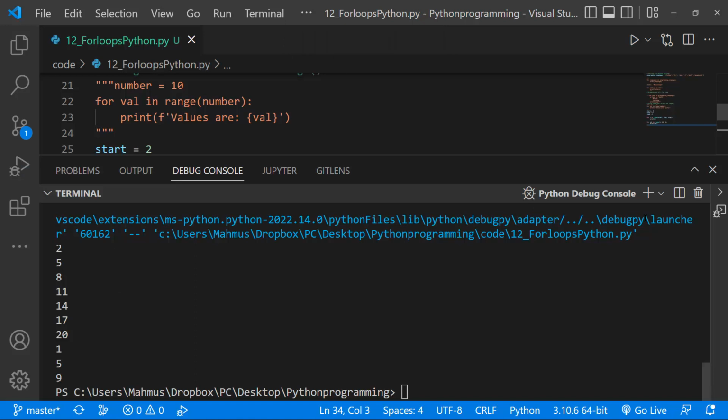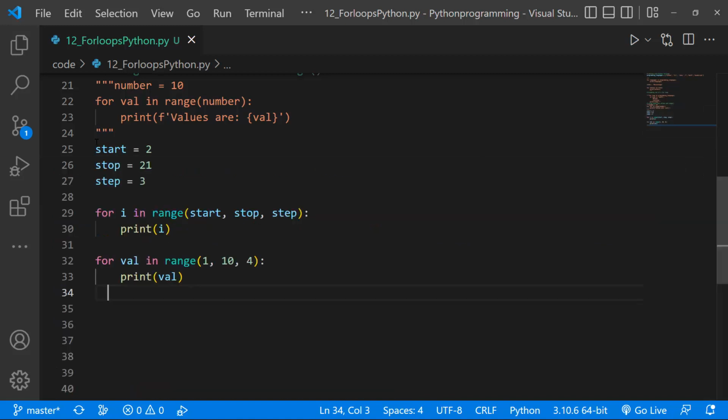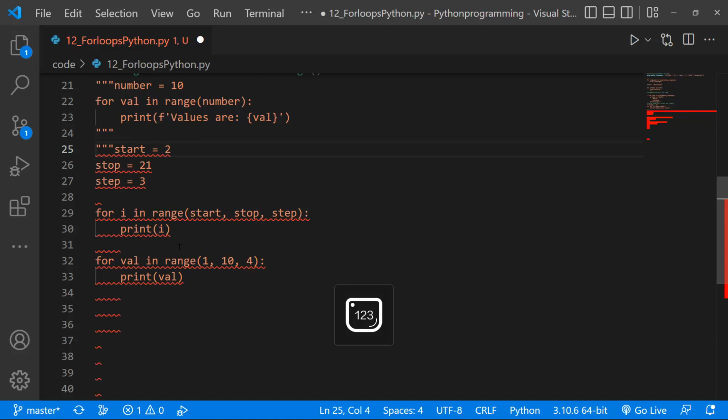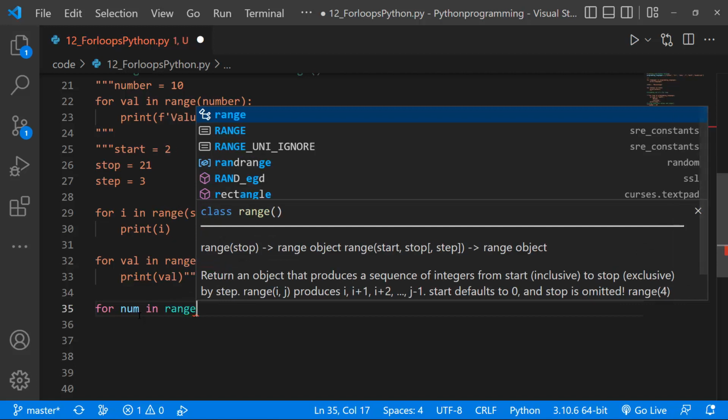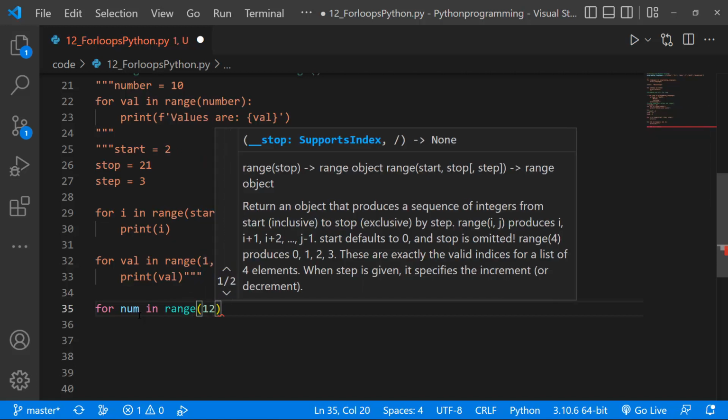So we could use else statements as well within our for loops, and then we could break them. Let's just quickly see how we could use the else statement within our for loop. So let's just comment all this out. We're going to be doing a lot of commenting out. So I'll return my numlock. So let's say we have for num in range, so let's say 12.